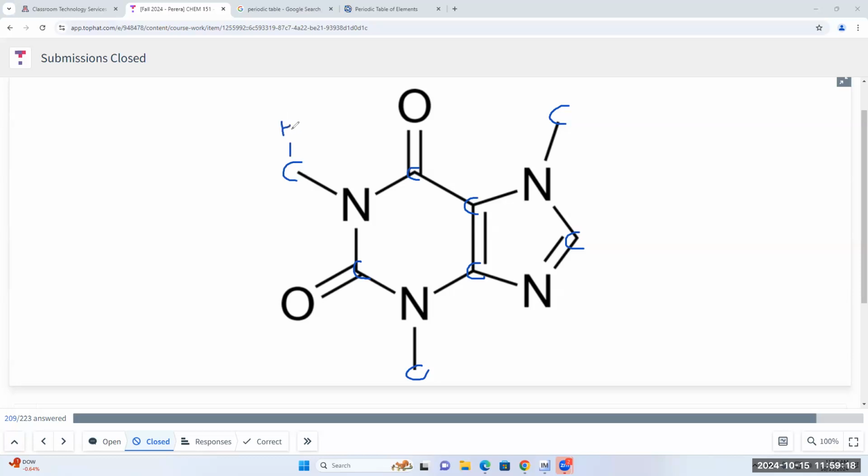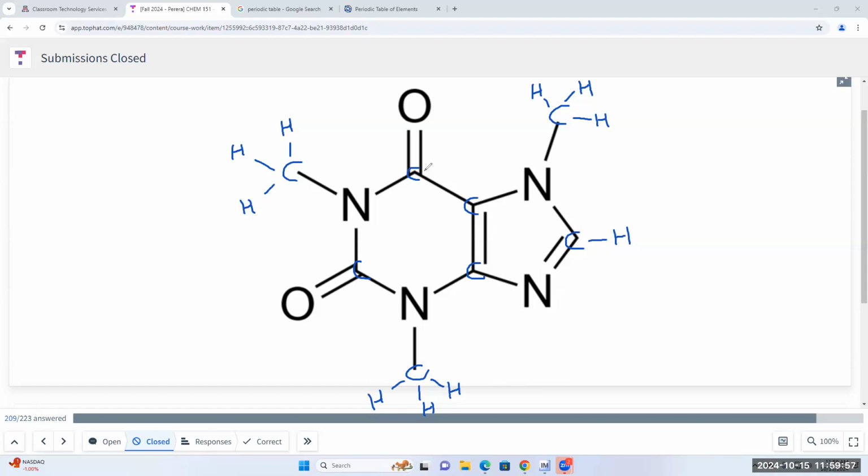This carbon has only one bond. Therefore, I need 3 carbon-hydrogen bonds for this. And then the same thing here. I'm going to need 3 carbon-hydrogen bonds to make this carbon have 4 bonds. Same thing over here. This carbon here has 3 bonds already. Therefore, I just need 1 carbon-hydrogen bond. This carbon over here has 1, 2, 3, 4 bonds, so I'm not going to change anything there. Same thing with this, and this as well. So we are done with that.